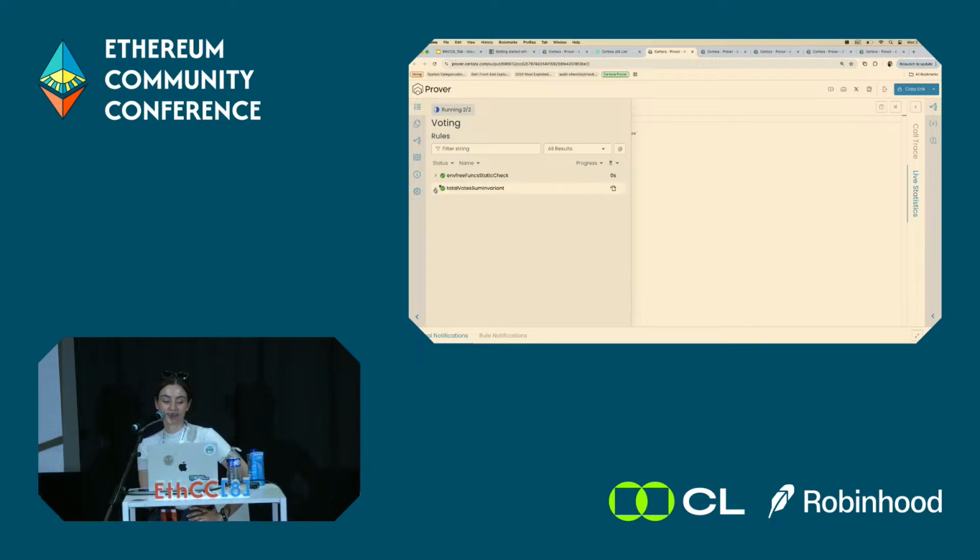What if my function theoretically has some point of reentrancy where eventually the execution would circle back in a state while the invariant is being violated? Would this catch that? I'm guessing yes, but... Can you say that again? So I made a terrible mistake and left a reentrancy bug in my code, and this can be exploited in a state where the invariant doesn't hold. Then we would probably find that. Yes. But we also have rules that check for reentrancy.